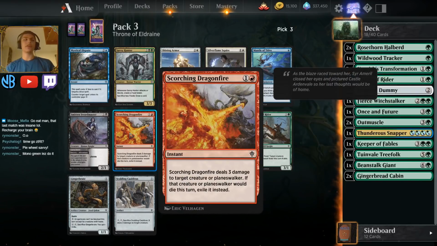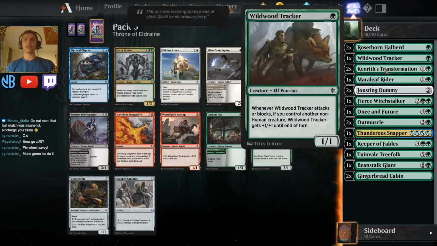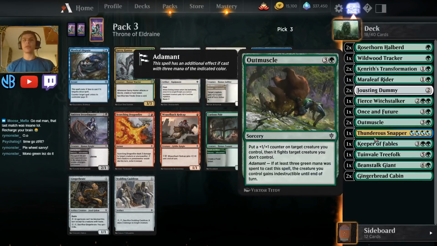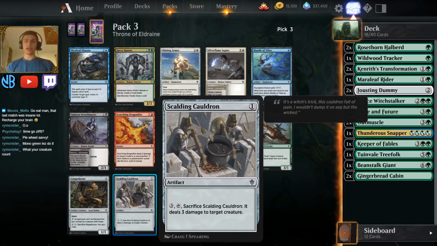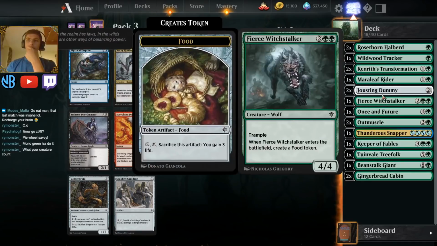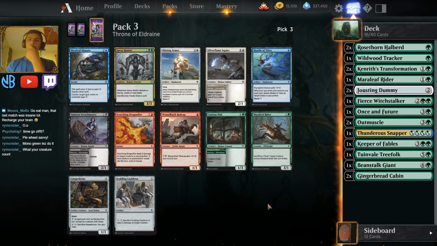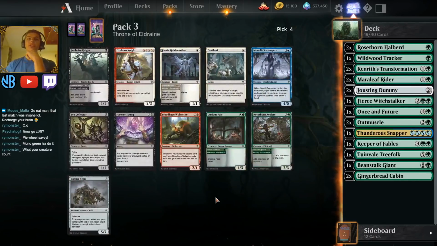I like Scorching Dragonfire. I think it's the best red common. But when you're this committed, and you have 2 Gingerbread Cabins as payoffs, and a Thunderous Snapper as a payoff, I think going into a second color at this point is a mistake, and I think it's clearly either Merrileaf Rider or Scalding Cauldron. I'm just going to take the Rider. I really like having good 2-drop creatures.